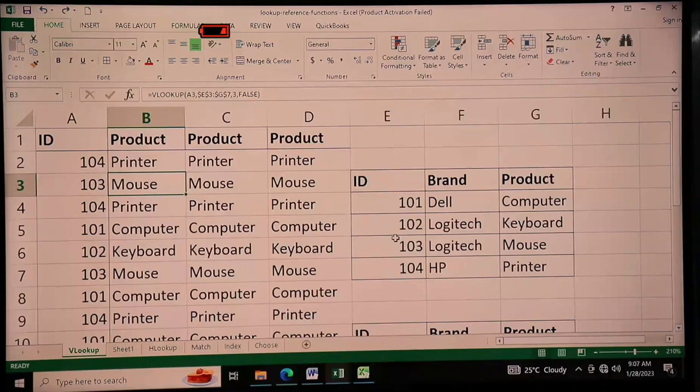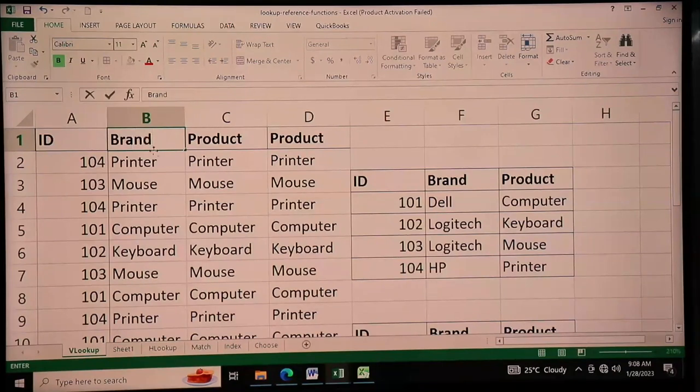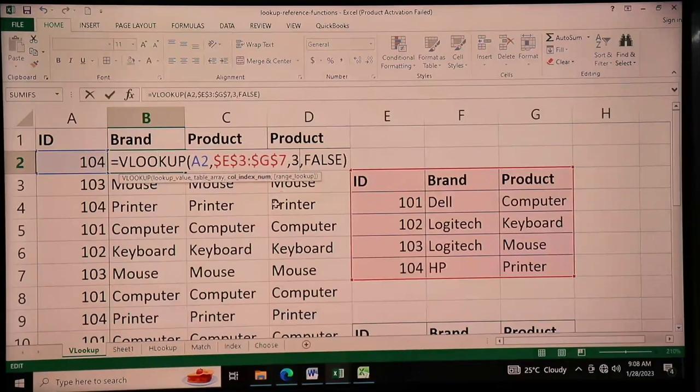Someone is asking where I'm getting number 3 from. We said that number 3 is the column index from where the product is, remember that we are looking for product. If we change this, say we are looking for brand, if here we type brand, then when typing our formula, we will not refer to 3.